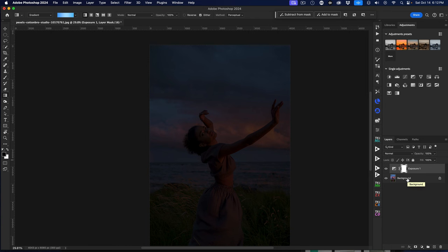Now you notice, by default, we have a mask already put on the layer for us, and the general rule is white reveals, black conceals. So we have a white mask, which means that adjustment is completely being shown across the entire image, right? All right, so just remember that: white reveals, black conceals. So what we're going to do is introduce some black onto this mask where we want the light to actually appear and come from.